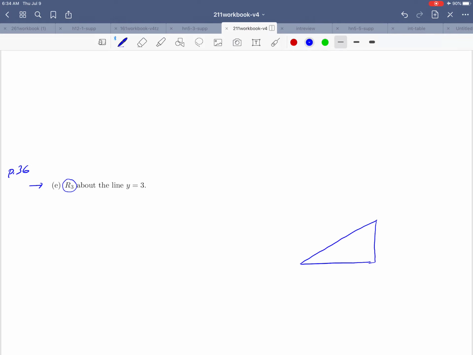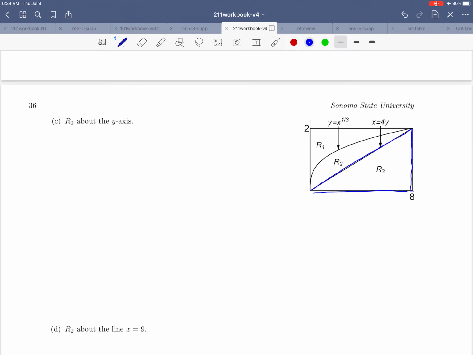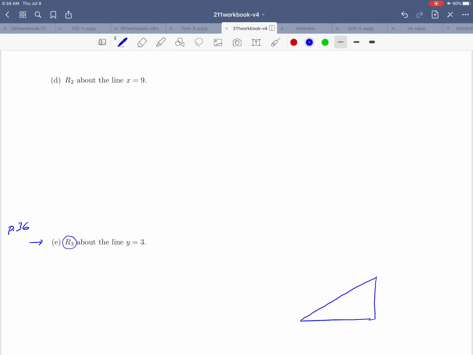And where is the line y equals 3 in this picture? I need to sneak a peek up above again. Notice that y equals 2 is the top part of the region, so y equals 3 is sitting up here a little bit higher. So our axis of rotation is up here, y equals 3. Imagine taking this triangle and flipping it straight through that line. So this point's going to come out here. We're thinking of the line y equals 3 as being like a big mirror. That point's going to come out an equal distance above, and if we draw the mirror image, it's going to look like this.